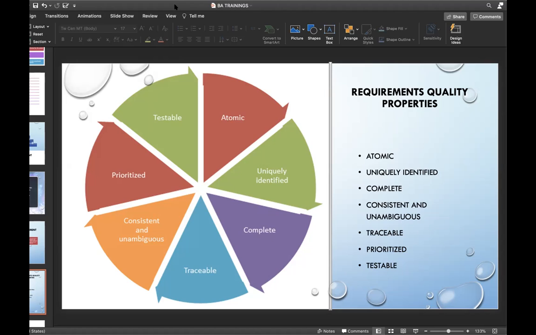You've got to be able to prioritize your requirements as well. You cannot just say we will work on all these features at the same time. No, some features will be elevated or promoted in the order that we should work on, right? So you've got to be able to prioritize this as well. And I hope you remember, I talked about MoSCoW, right?